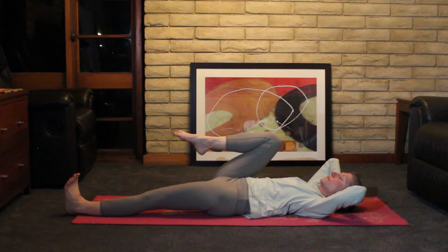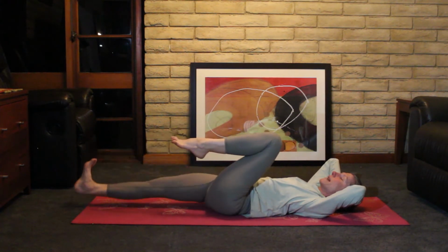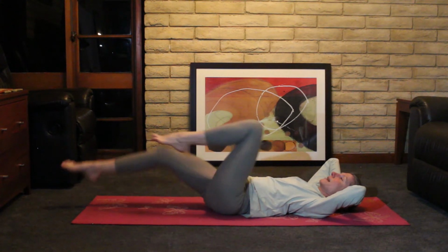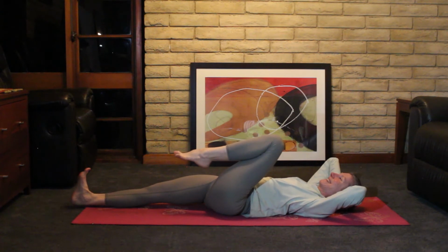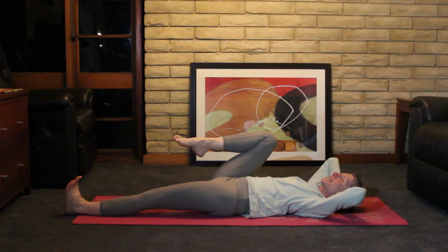Flex that left foot. Breathe in, and then as you exhale, switch the legs. Point the left foot, bring the left knee in, flex the right foot and lengthen that down onto the ground. Breathe in, and then exhale, switch. Breathe in, exhale, switch. Breathe in, exhale, switch. That's a little bit like rubbing your head and patting your tummy.